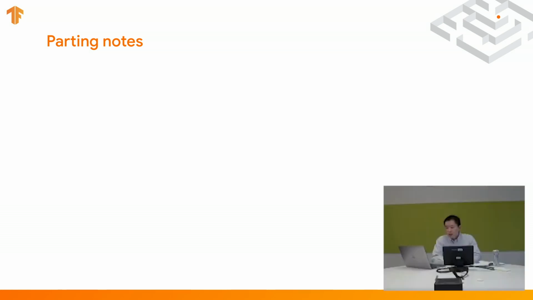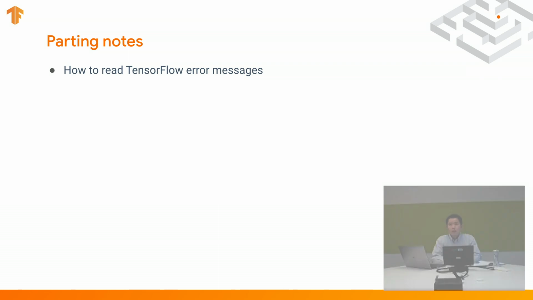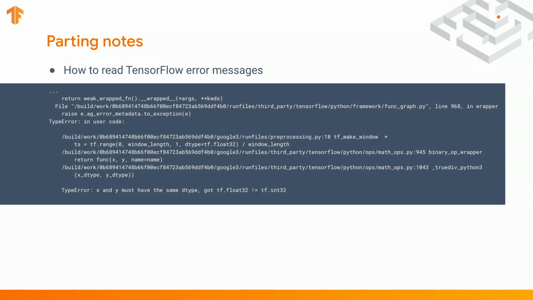And finally, some advice. The authors of TensorFlow have done a lot of work recently to improve the error messages. So next time you get an error message in TensorFlow, be patient and read through the error message, especially the sections labeled as in user code. It may contain some surprisingly useful information for you to debug your problems.